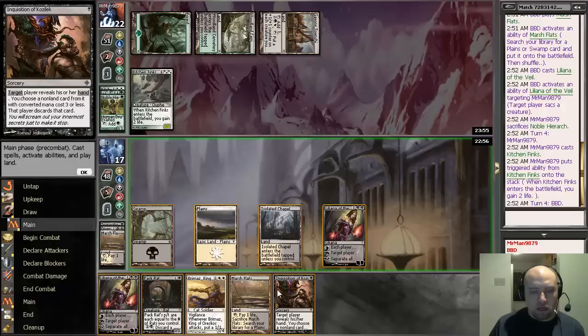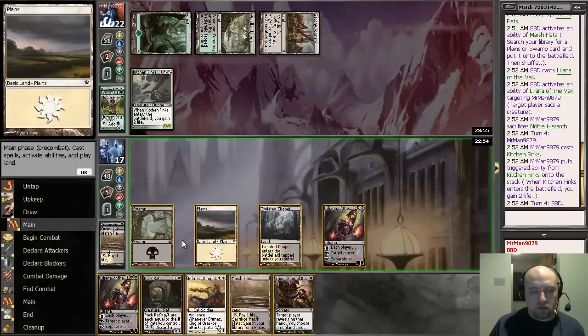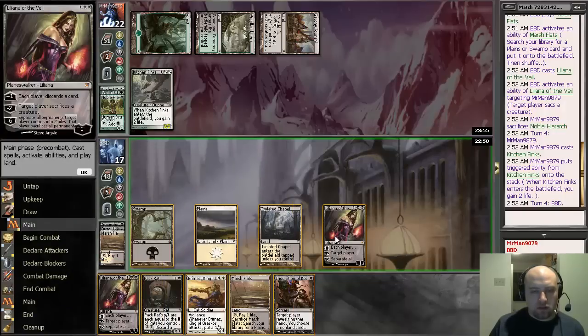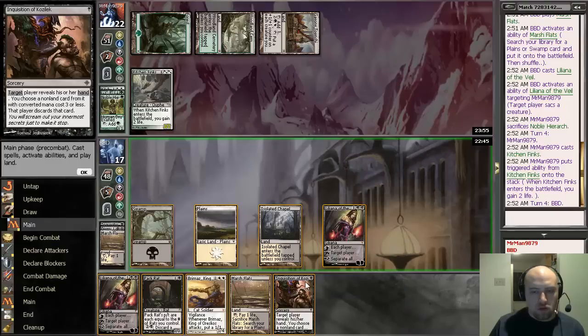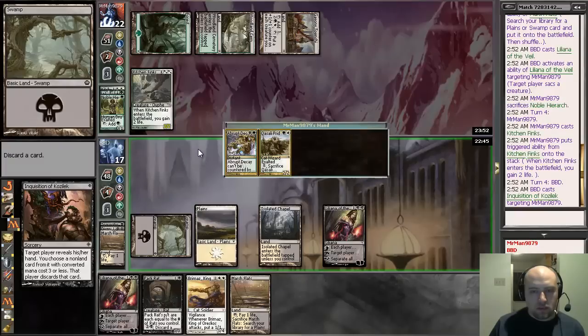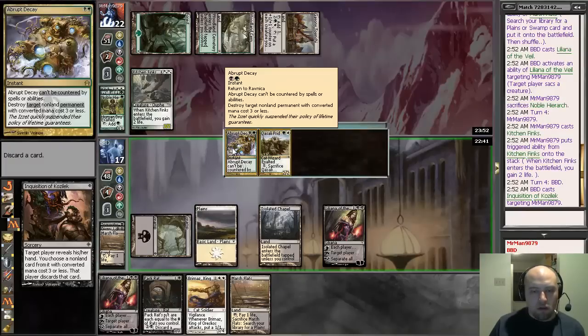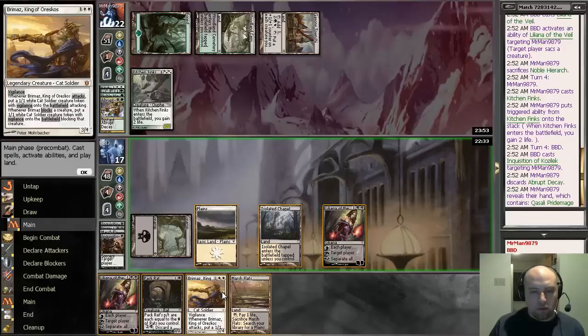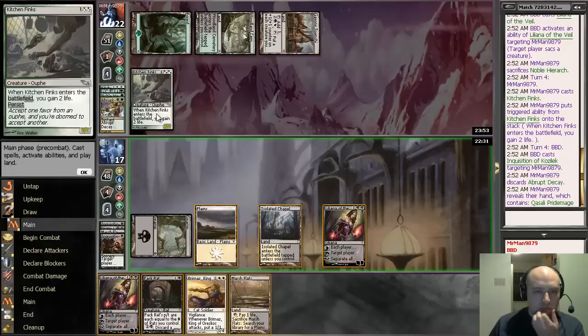Alright, well, I think I am in the boat where I just have to discard this other Liliana to this Liliana. So we'll Inquisition. Doesn't matter which one we take. And now I either discard. I'm going to play Burmez this turn because he shuts down Kitchen Finks.